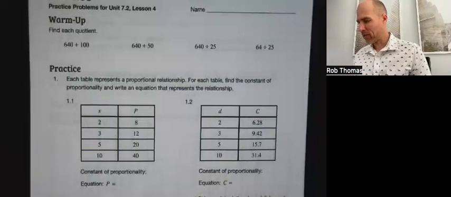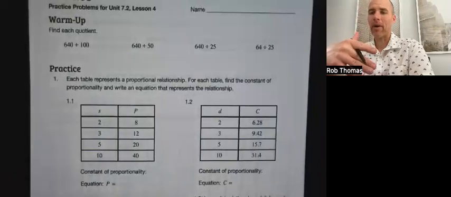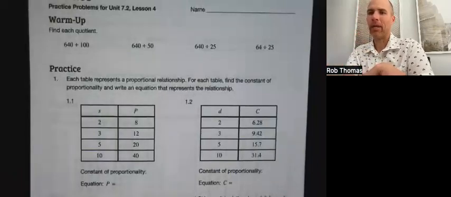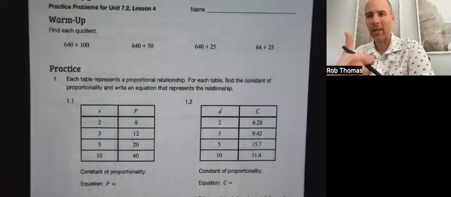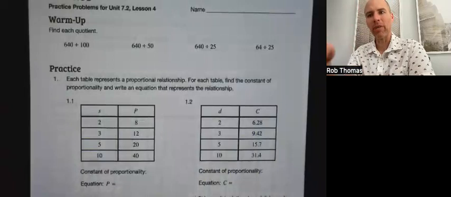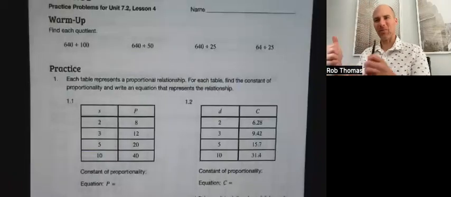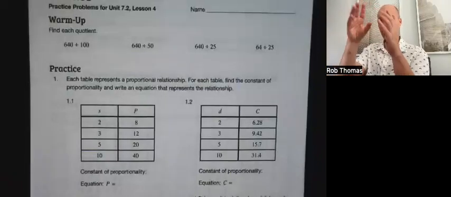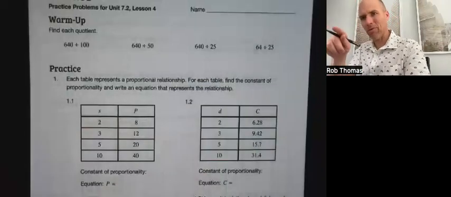So this first one, we've got 640 divided by 100. It's not going to come out to a nice whole number, but we can use a trick. When you're dividing by 10 or 100 or 1,000 or 10,000, any number that's just a 1 followed by a bunch of zeros, you're really just moving the decimal, because decimal, DEC, means 10. Our whole number system is based on tens. We count to 10 and then we move over, and we move over again. It's a 10-based system. So let's just move the decimal.